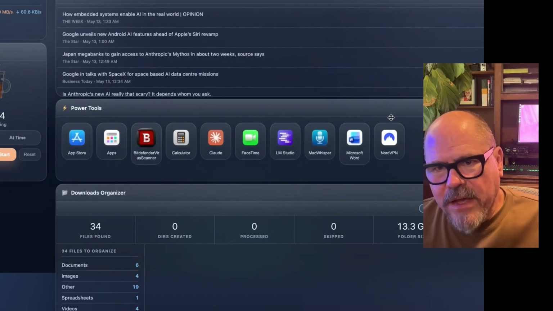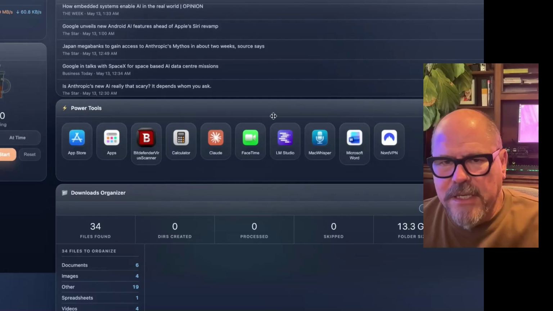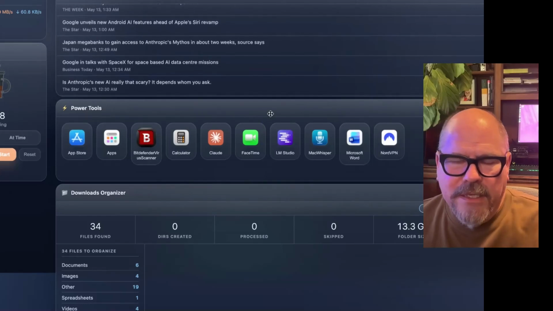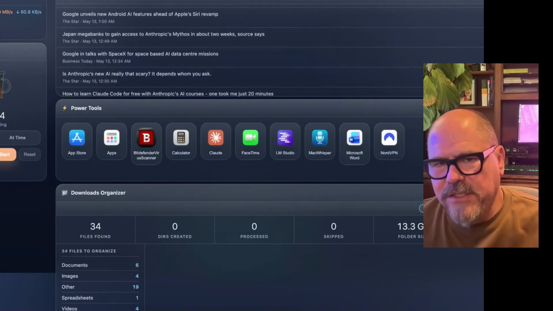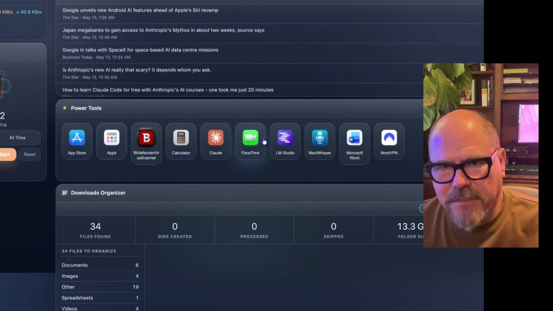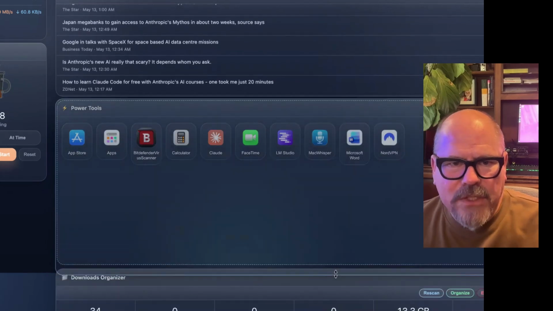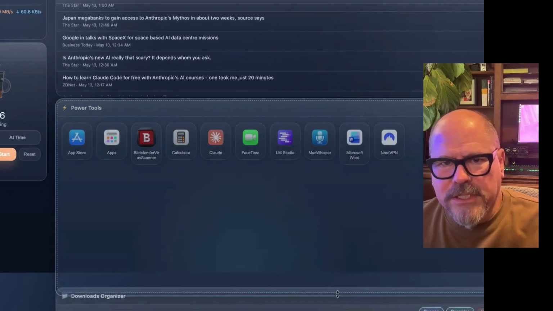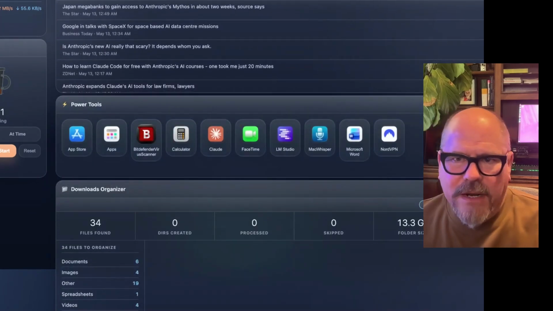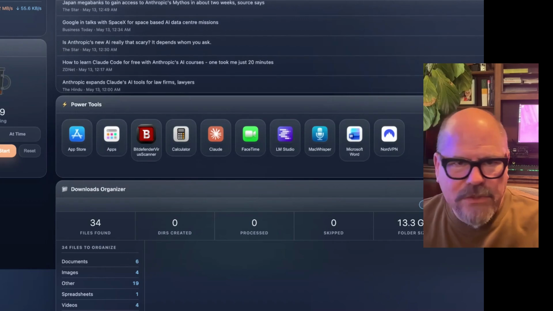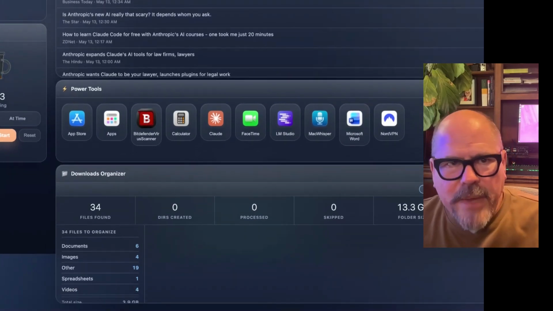The next area are frequently used applications. I call these power tools. To set them up, it knows what applications have been installed on the computer. I just check off what I want from a list, and it populates these things in here. And I can have as many or as few as I want. I can grow or expand the area. Again, once the framework was set up by AI, dropping in these panels and the behavior was all done. It was very easy.